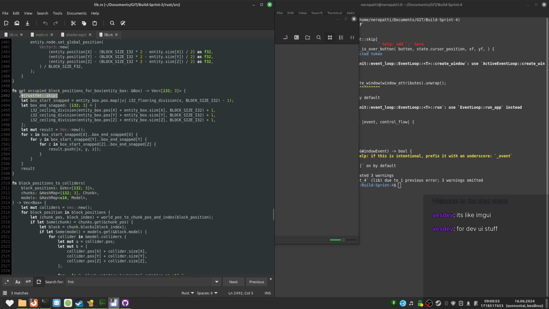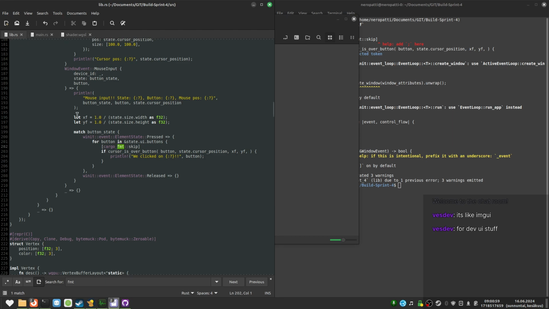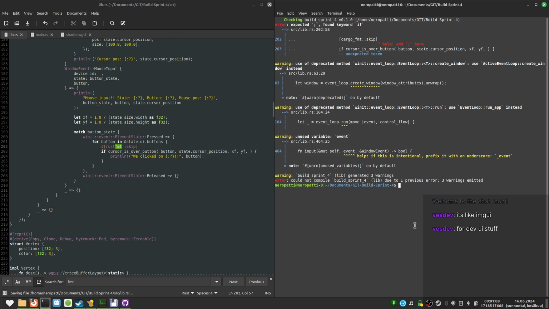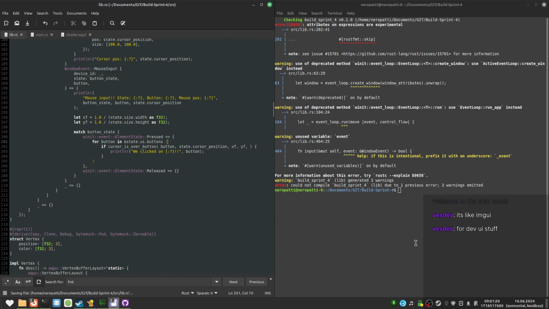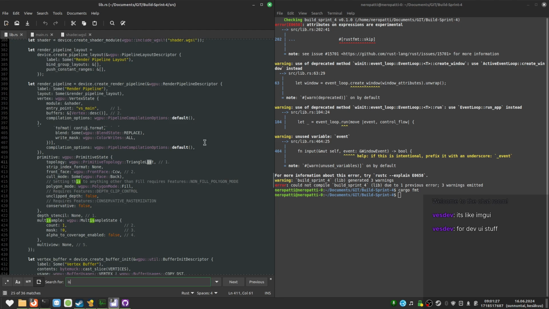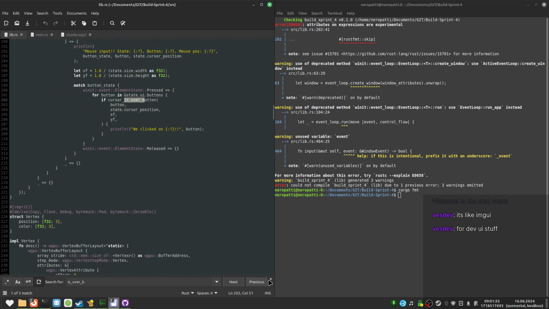Rust format skip. I don't know, I forgot the hashtag and everything. Yep, washed coder, check. Attributes and expressions are experimental. You cannot do this. Well, screw me, I guess. Will this be splattered across multiple lines? Sad, but, you know, whatever.